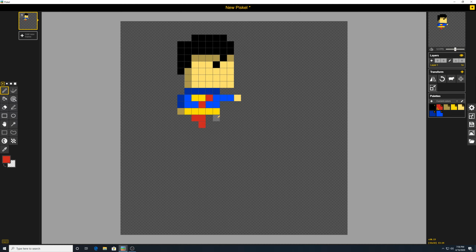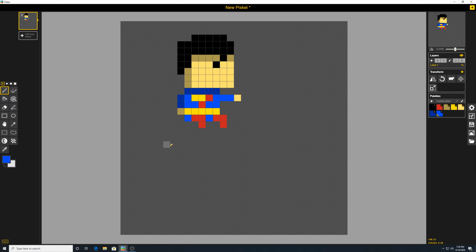And then we will go with a red for the boots. Let's use this for, I don't know, the knee on there, I guess. That'll work. Yeah, I think that could work.